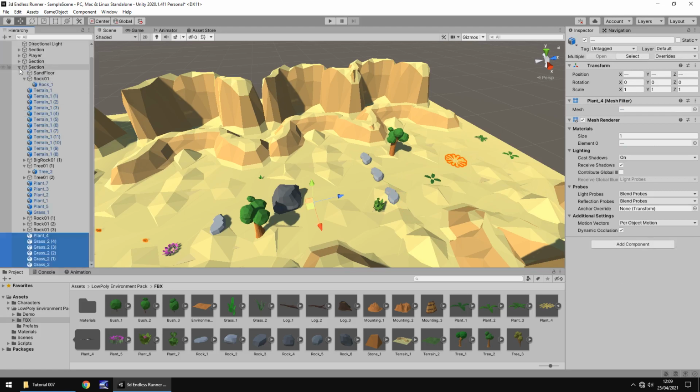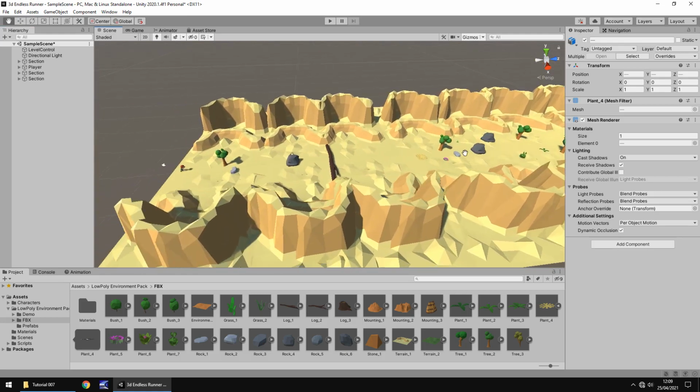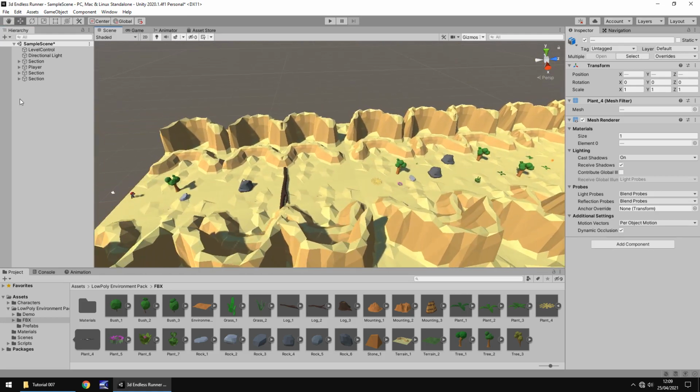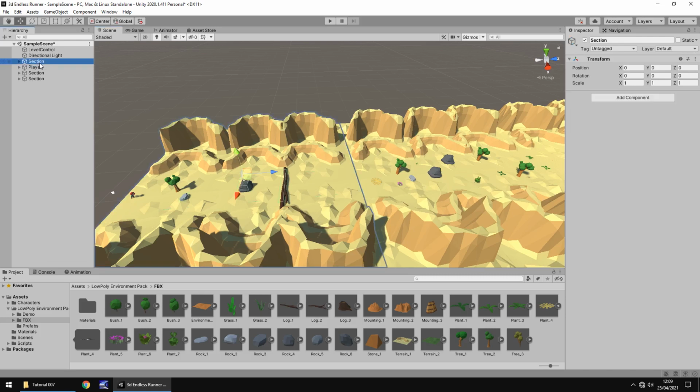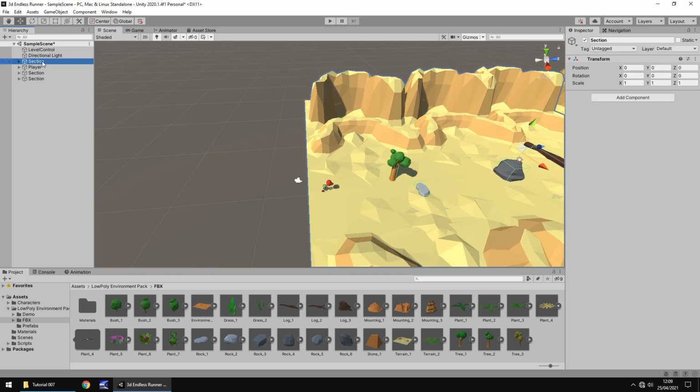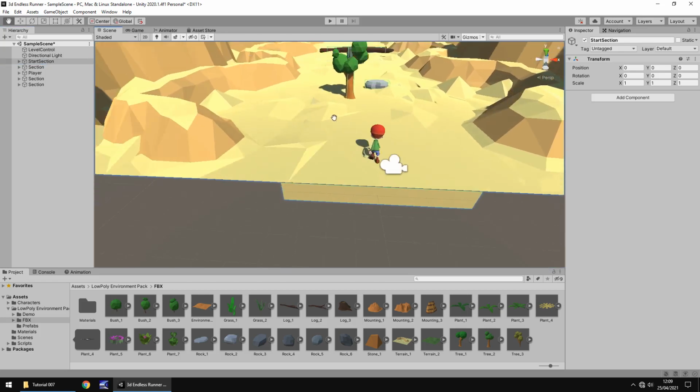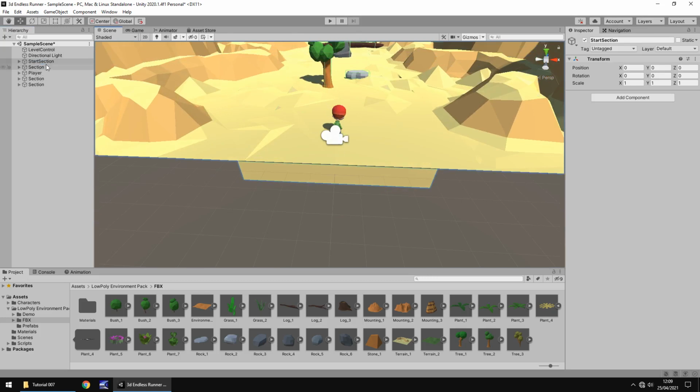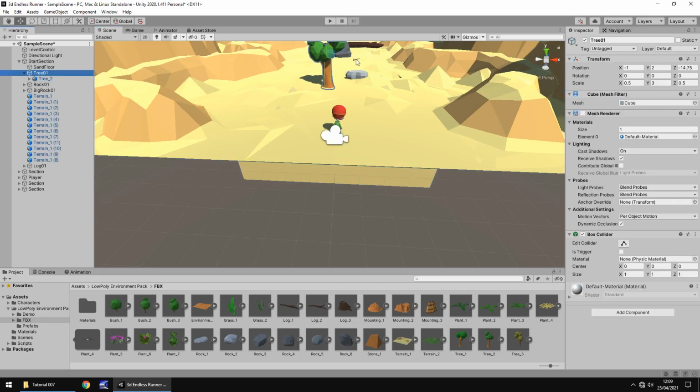Now, what we're going to do is randomly generate one of these three sections to start off with. The best thing to do really is to always have one static section to start with. So I would always like this first section to be the first section no matter what. So what we'll do is duplicate this section, the very first one, hold Control, press D, move it up here, and rename this to Start Section. Now this one is going to perform slightly differently than all the others. Basically, we just want to make sure we have a clear run for a couple of seconds with our character. Again, if you play Timmy and Mousy, you'll probably understand why this is the case.